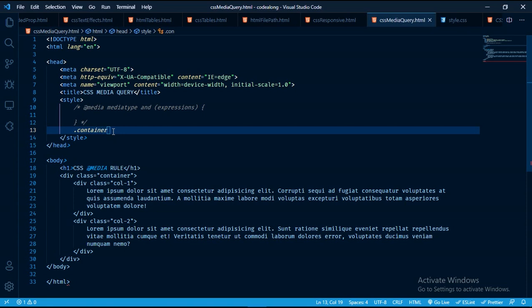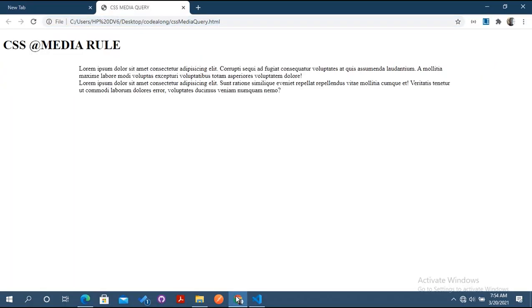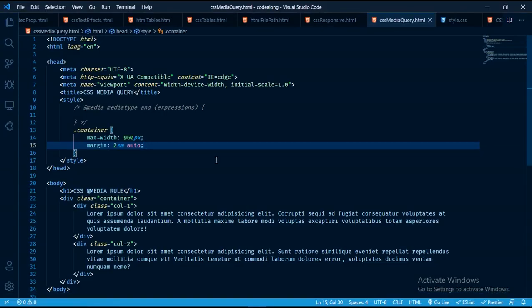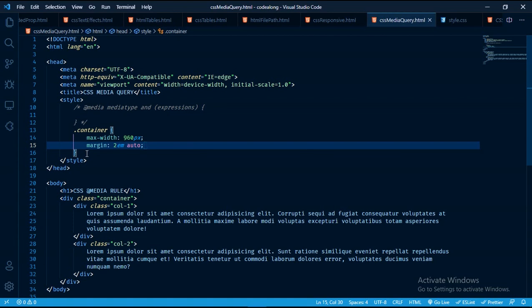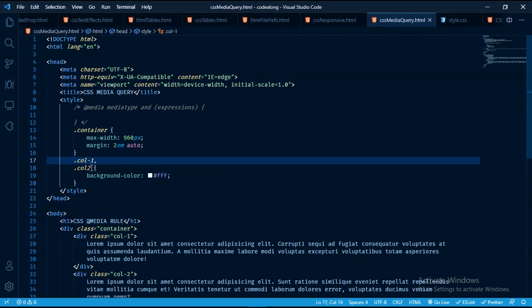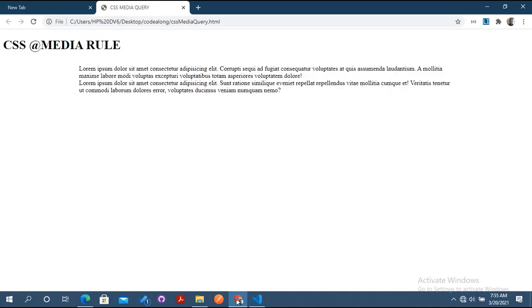Container. Okay, so let me get more of the styling here, then the column 1 and column 2. This is supposed to be 1 and this is supposed to be 2. So let's take a look at this.